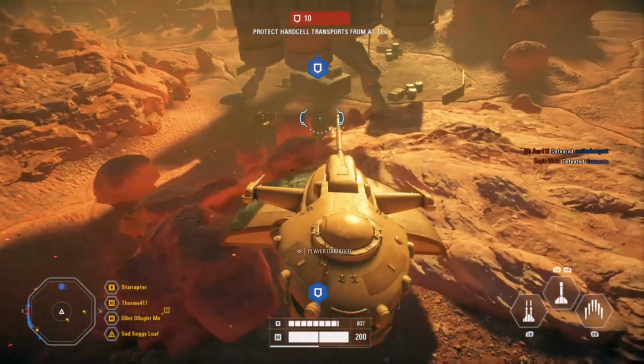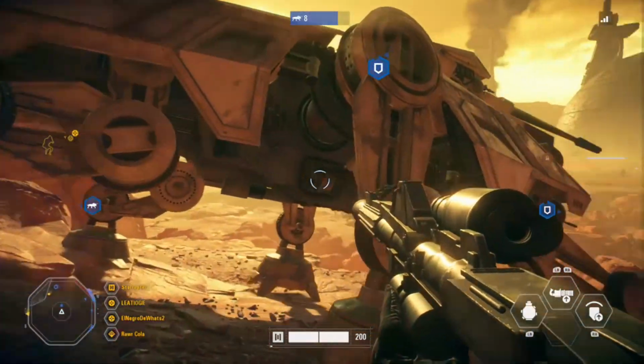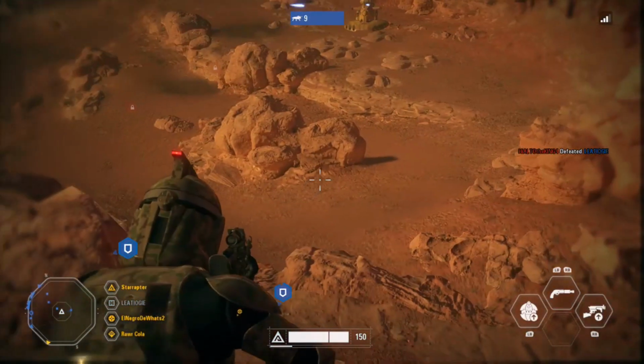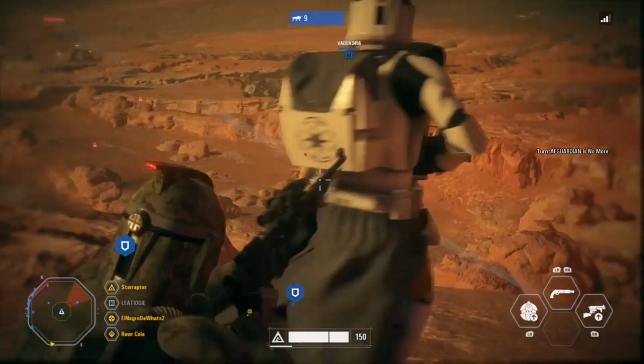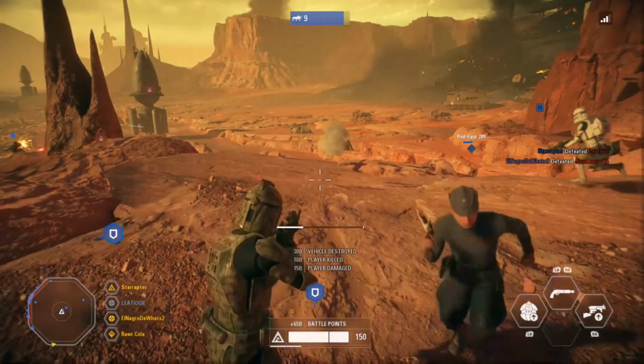And I like the fact too that you can actually mount onto an AT-TE without having to spawn in on one. You'll see these things getting dropped in the middle of the battlefield, and you can run up underneath it and climb right on board the AT-TE. That's the first time I think you could ever do that. Well, actually, the Tauntaun you could use that.